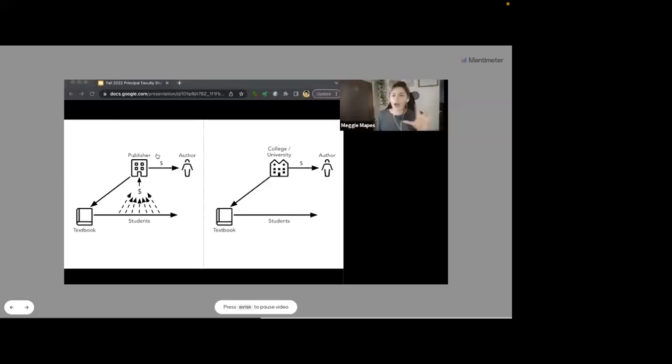But there is one more thing that comes into play for both of these models, and that is the idea of copyright. Right? We know, of course, in theory, that if we want to assign a chapter from a book to our students, what we're supposed to do through copyright is pay a fee to get permission or a license in order to make copies of that chapter in order to distribute. And copyright is important, of course, in that traditional model on the left, because without copyright permissions, the publisher would only really have to sell one copy of the book to one student, and then that student could distribute that book all over the place, right?